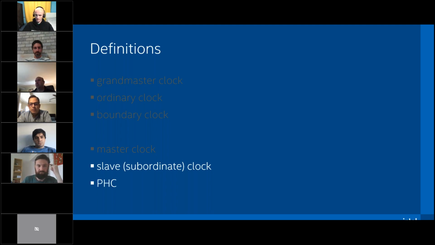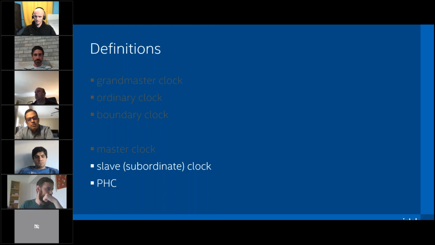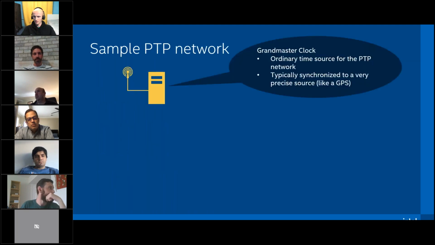And PHC is the PTP hardware clock. This is a dedicated hardware component on our NIC that is used as a time source and is actually the timer that is synchronized by the PTP protocol.